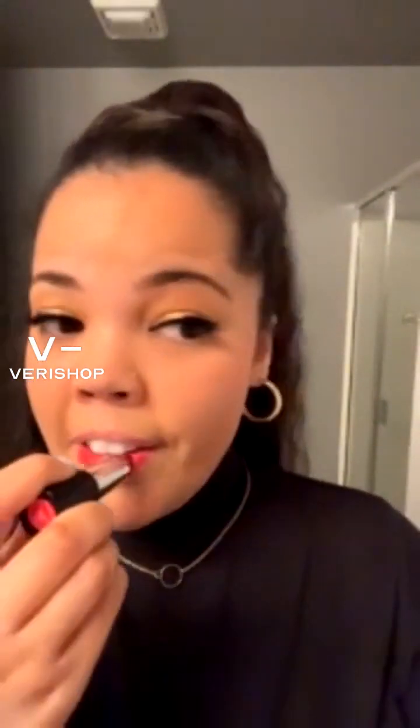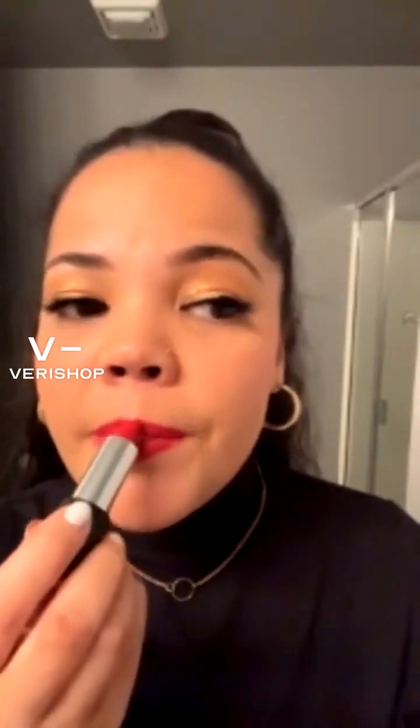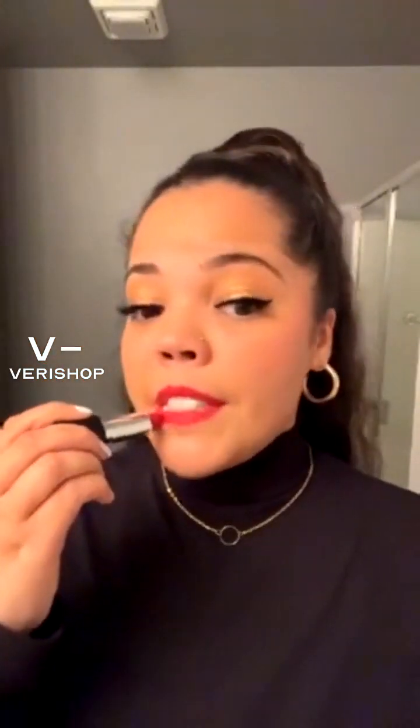There's a lot of pigment and that's what you want for your holiday look. This is super creamy and rich but easy to glide on. It's designed to last up to six hours, so whether you're going out for your holiday party or staying in, why not still get glam and pop on a red lip.